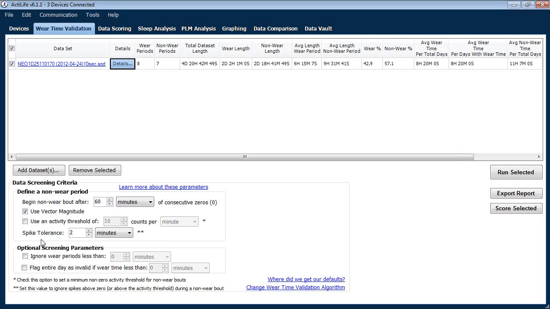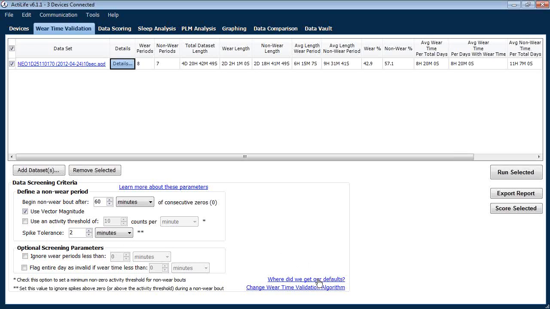This could happen if the device was just sitting on a table or a desk. It usually doesn't indicate valid wear. So there's a certain spike tolerance by default. Now I know that's kind of an abbreviated answer, but that's what we mean by spike tolerance. We also have a link down here to say where did we get our defaults from.